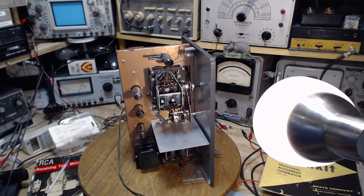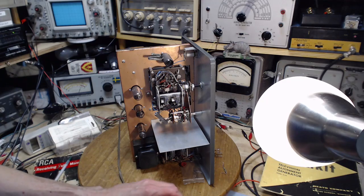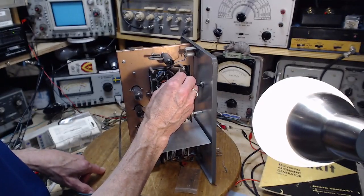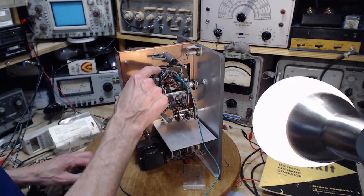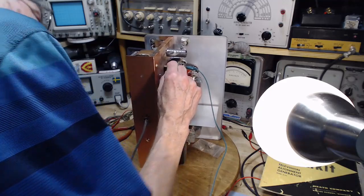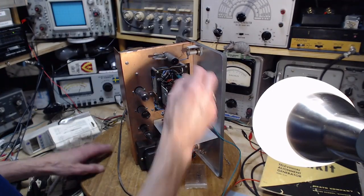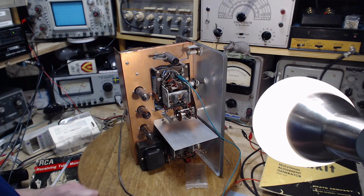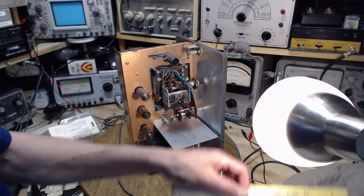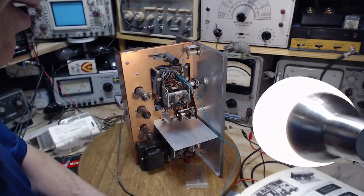Sometimes I'm a little lackadaisical in my observations, and I make a false observation, and then guess what happens after that? Mistakes get made. So I'm looking very carefully here. One, two, three is this blue wire. So I'm just marking it with this clip lead. It's a blue wire. So this should be a good spot to hook up the oscilloscope to see what's coming out of the marker.